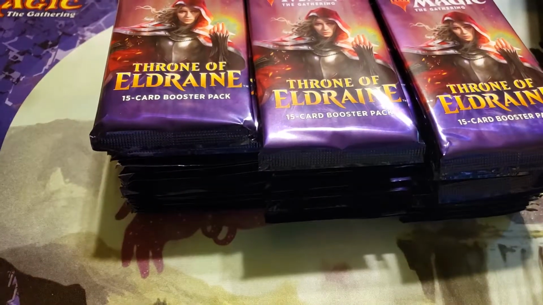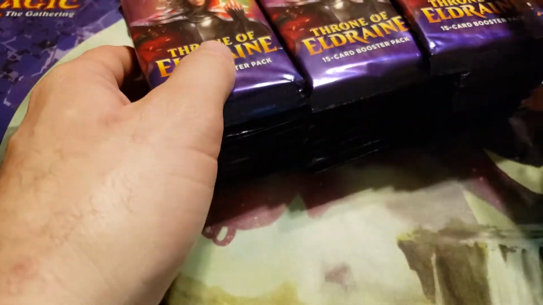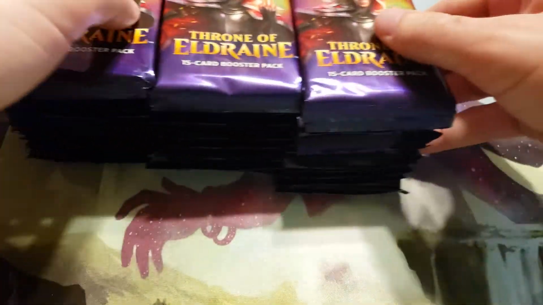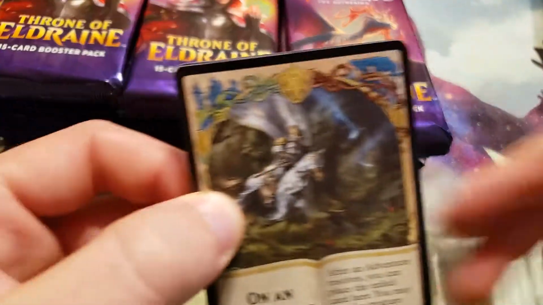Put that there so I can put my commons in there. I'm going to tuck this right under here, because that's going to be my last pack. Alright. On to pack number 1. Oh, it's going to be the Battleborn packs. Alright, we got our On an Adventure token.